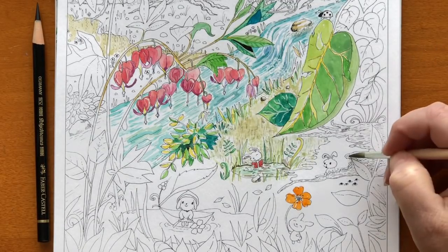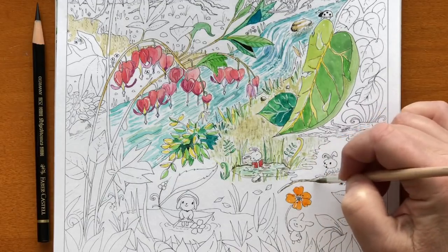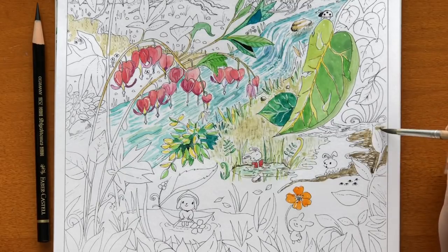So, like I said, yes, thumbs up. I would definitely recommend it for coloring. I would definitely recommend it for any kind of informal work that you're using, if you're a student or if you're practicing. I will definitely use them again.